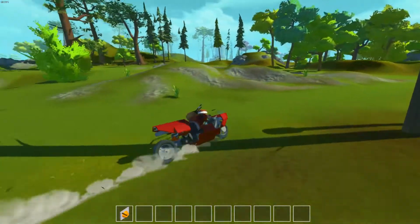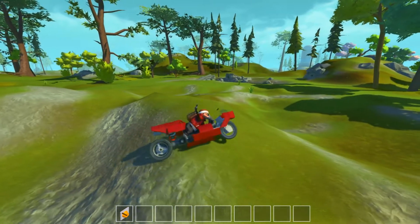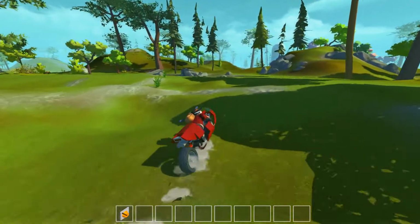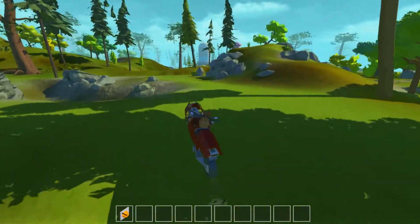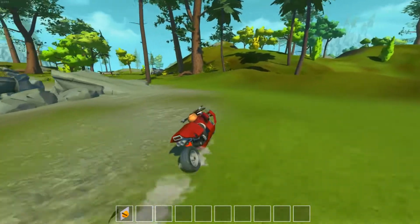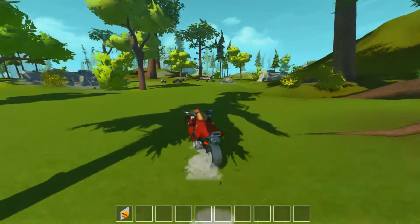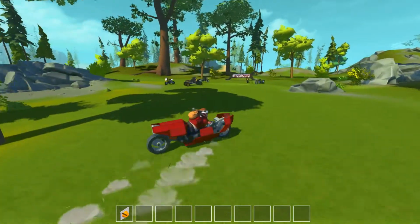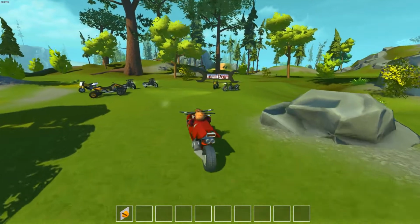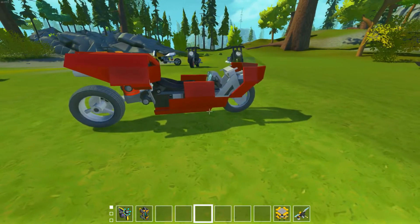So I've seen that on these other two bikes, the black ones, and you might want to use that technique on this one too, to make it more stable. I know it's hard to build bikes on Scrap Mechanic, but I know you can do it. You showed that on these other two bikes, and you might want to use the same technique on these other bikes too, because that will make them much better.